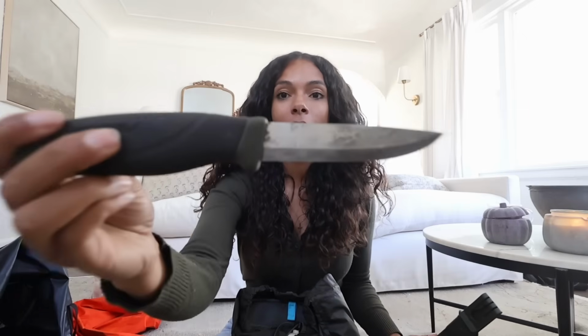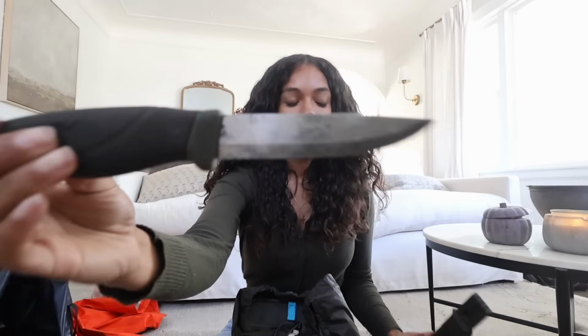my knife. So this is just a fairly inexpensive knife. It's by Mora Knife. This knife was covered in rust on one of my last trips, and a guy named John Rose suggested I get these maroon scrub pads to get the rust off and I wouldn't have to replace it, which I did. Worked great. So I actually was able to get a majority of the rust off the knife, and those scrub pads I literally have used for so many things. Like I use them to clean my stainless steel pots and pans here at home. I feel like I should have been using those, but and then I also use this pocket rocket.